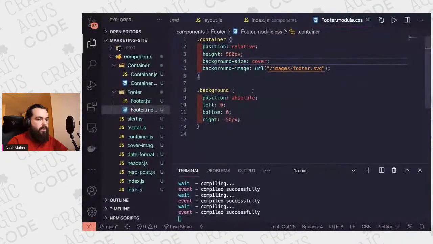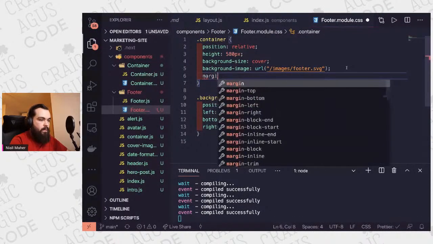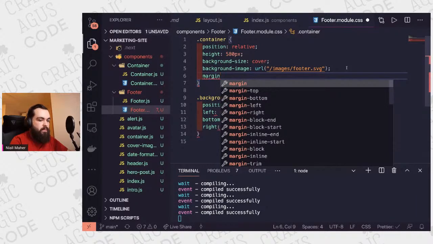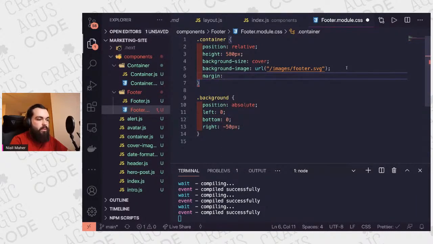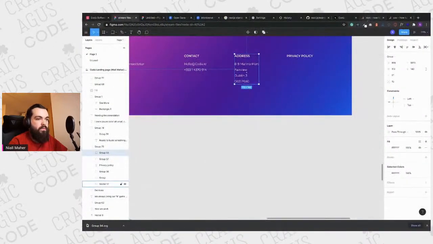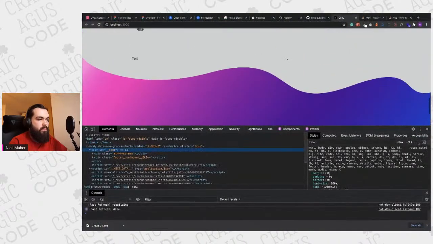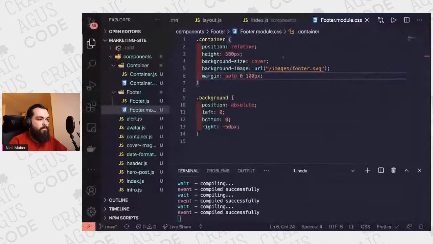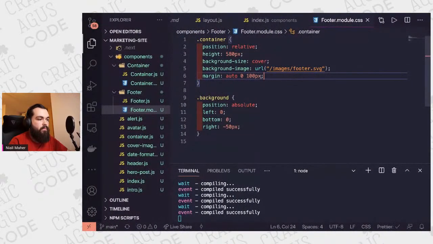That's about 140 again. We'll say margin is going to be auto 0 100 pixels. Huh. Didn't do what I expected, but we'll play around with this.